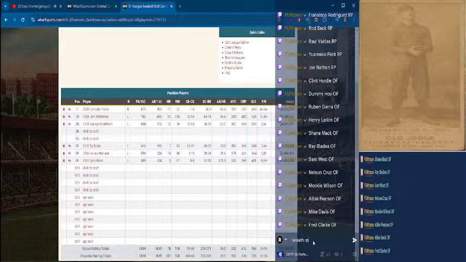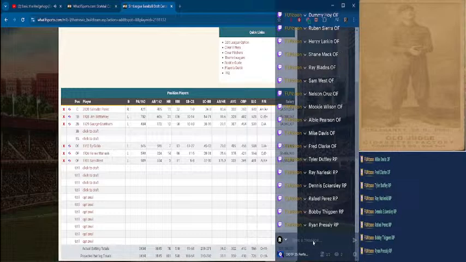What closer do I want? Give me Chad Green. He blew a save last night in real life, and Nex likes when he does that. So let's see if he can give me Chad Green. No, that's not what that is. Now, Eckersley would be great if this was uncapped. That'd be a no-brainer, but this is a cap, so I do have to be a little careful with that.